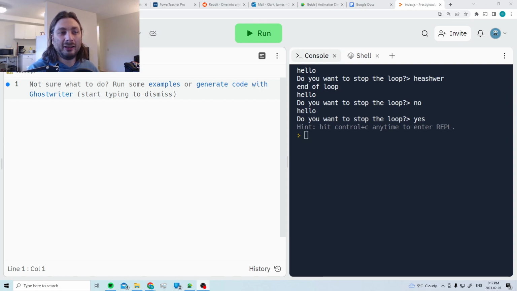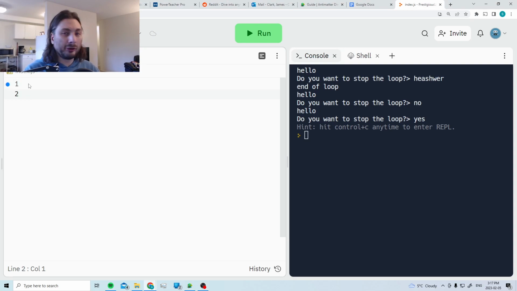We don't want it to crash. Instead, we want to verify that they are inputting what we're expecting, and if they don't, we're going to prompt them to enter it again. For this, we're going to make use of our loops. For this example, we're going to imagine a scenario where we are trying to get a number from the user, and we even want it in a particular range.